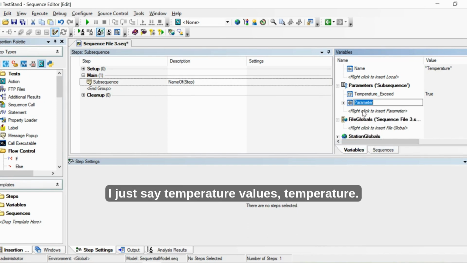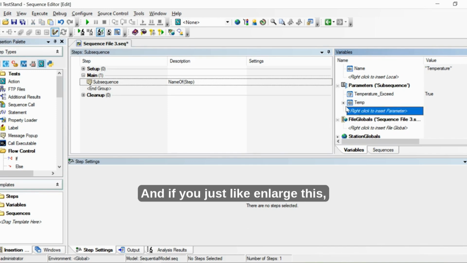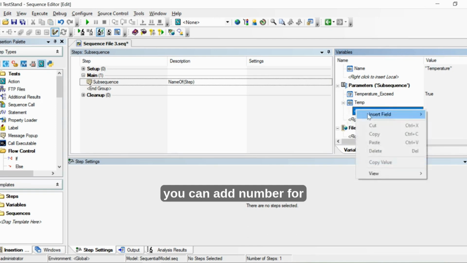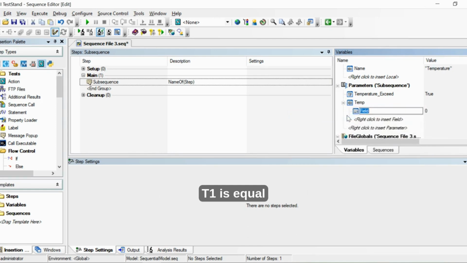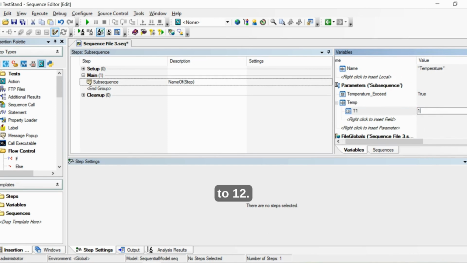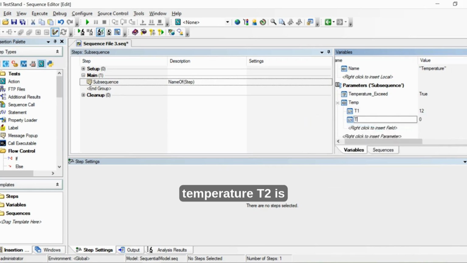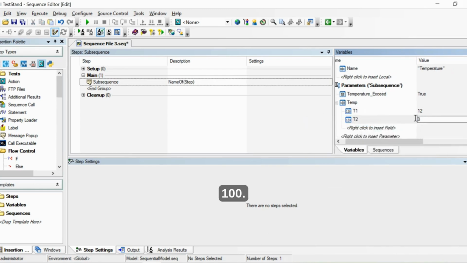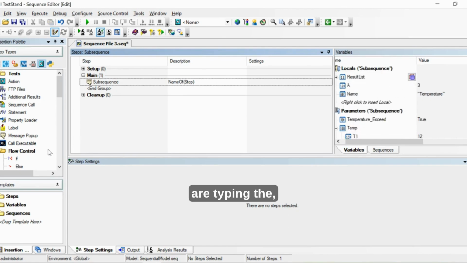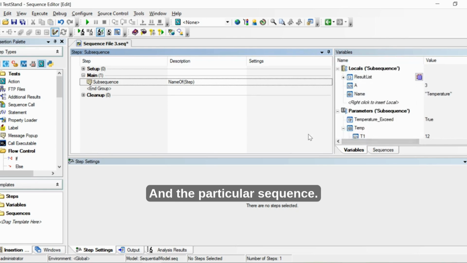For the container, I say temperature values, temp, and if you enlarge it you can add a number T1 equal to 12, and maybe one more number, temperature T2, which is 100. So this is the way we create variables in TestStand in a particular sequence.